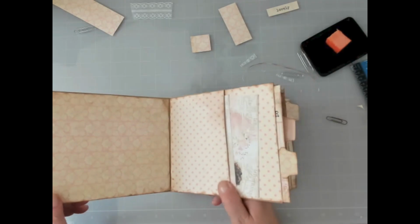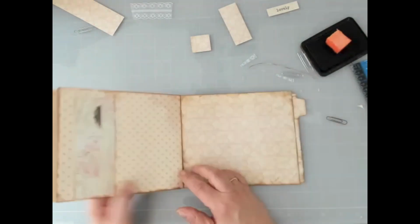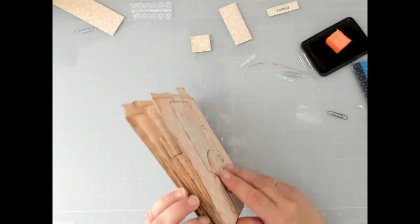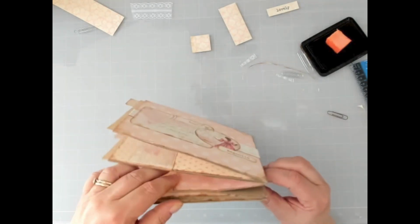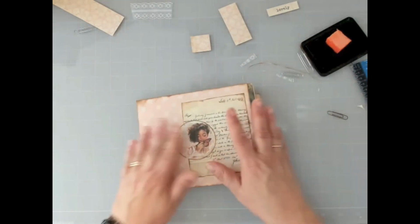But the other thing about this is this is a journal. So this could be writing space. This could be writing space, this could be writing space, and this could be writing space. So you don't have to fill it up with a pocket. You don't have to feel like you have to do that. But I'm going to call it a day because this has been a long video. And why are we so gappy there? I guess I didn't glue that sufficiently. Is that a pocket? That is a pocket. No, it's not. That's a gusset. So I'll have to glue that shut. That came undone. But that is our video for today.